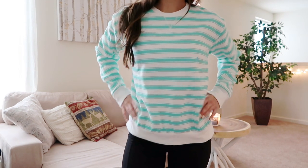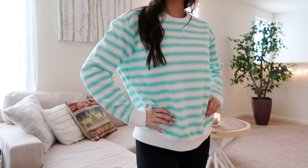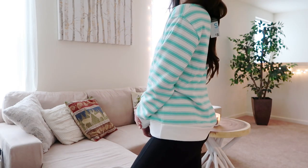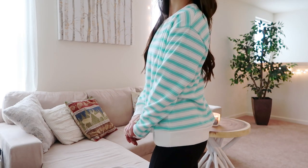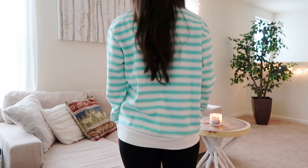Yes, it does. I feel like these kinds of colors are really making a comeback. These are such 90s type of colors. I love it. It's just very beachy to me, very summery, very casual. So it's chunky white at the bottom, and I feel like this is something you could easily tuck into a pair of distressed light denim jeans. Very, very cute and cozy.